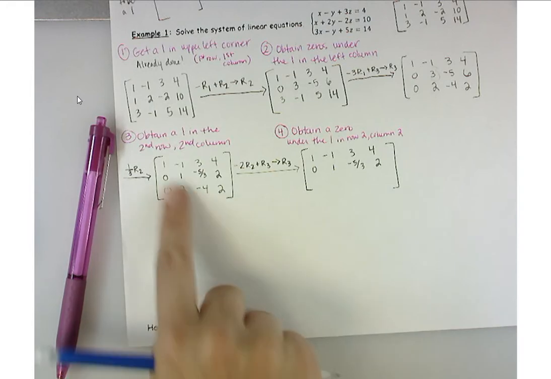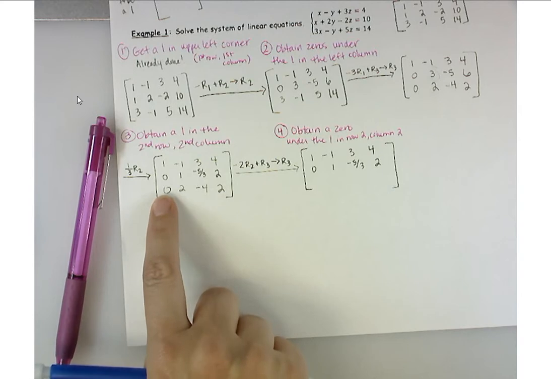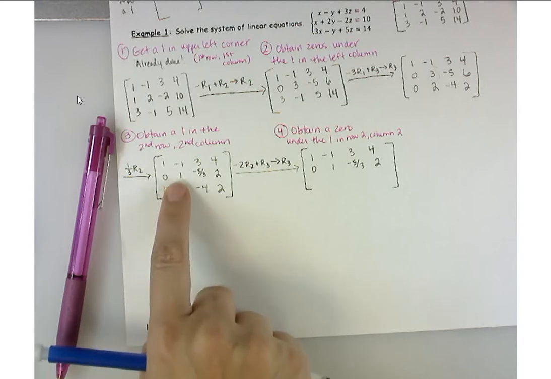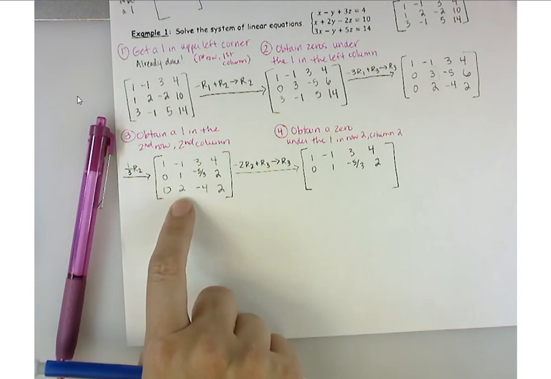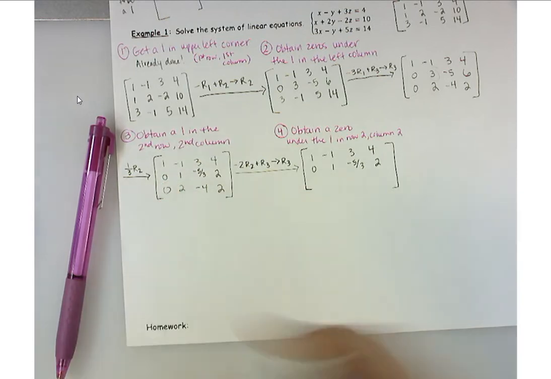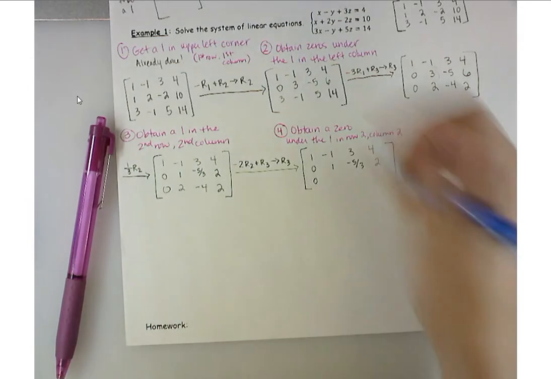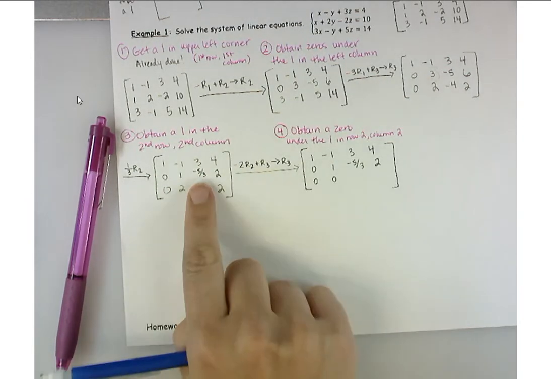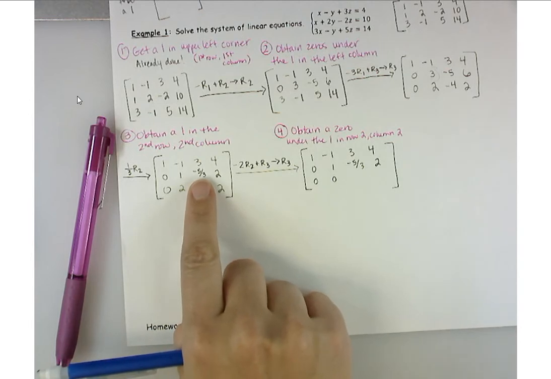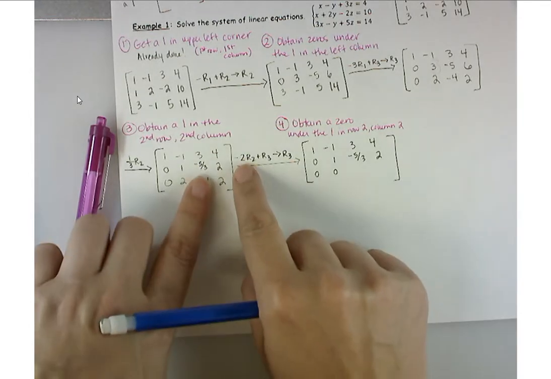by -2. Add that result to row 3, and then put the result in row 3. Again, you wouldn't want to multiply the top by 2 because then you would undo this 0. So you're going to find out once you get that 1, you're going to want to use it to cancel things out. Okay, so if you multiply 0 by -2, add it to 0, you get 0. If you multiply -2 by 1 and add it to 2, you get 0.